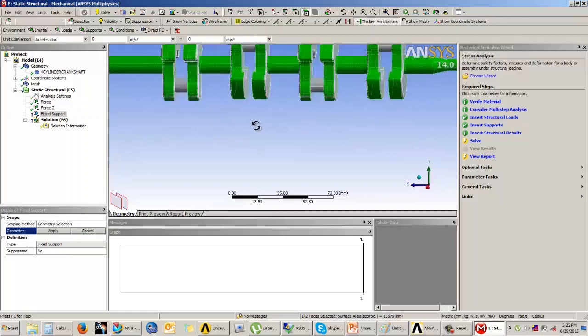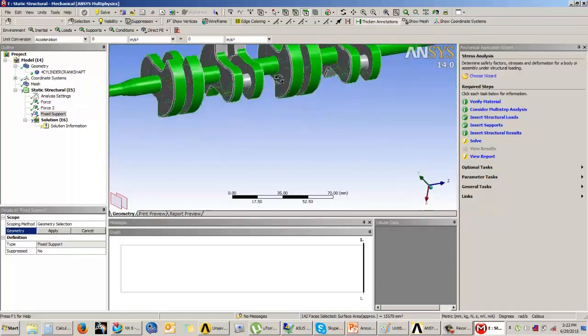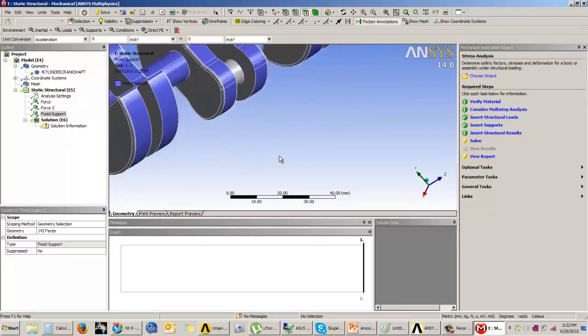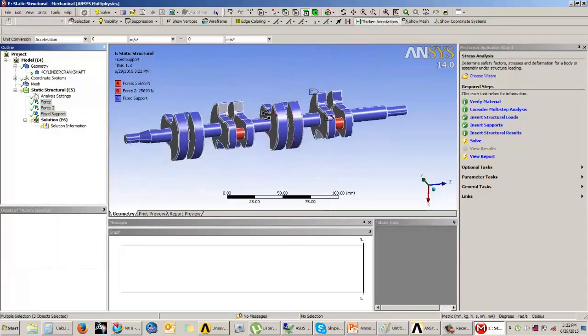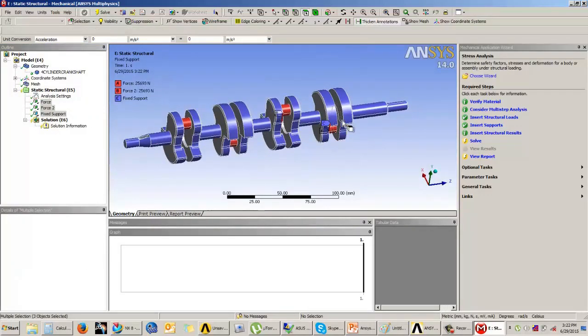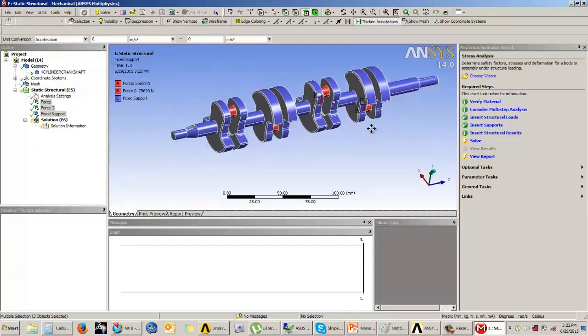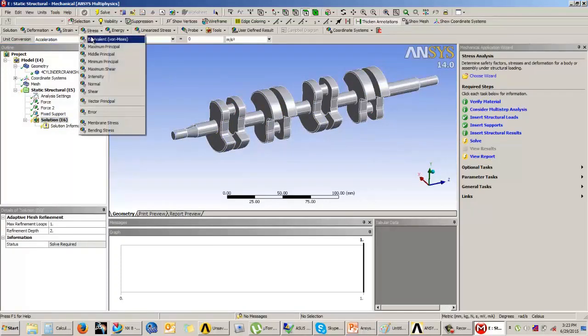Okay, fine. So we have selected all the faces, and now I will say that they have to be fixed. So my boundary conditions are such that all these faces are fixed, and then we have loads acting on the pins.